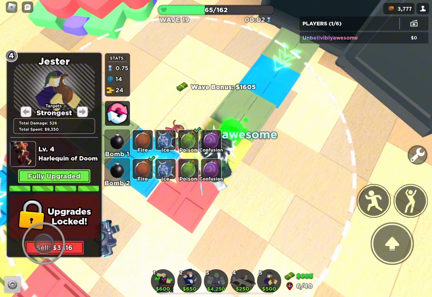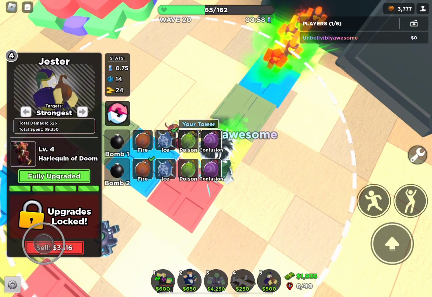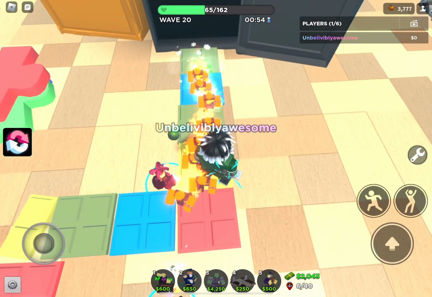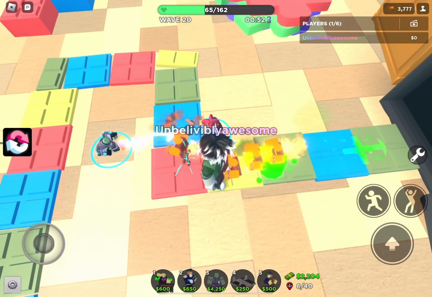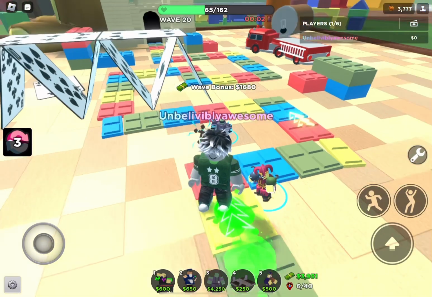And here I'm gonna upgrade the Jester. It gets Confusion and Bomb 2. It's pretty nice. I put it on to Fire and Ice. Or Poison and Ice? Poison and Ice. The Poison and Ice is probably one of the best combinations for Jester.